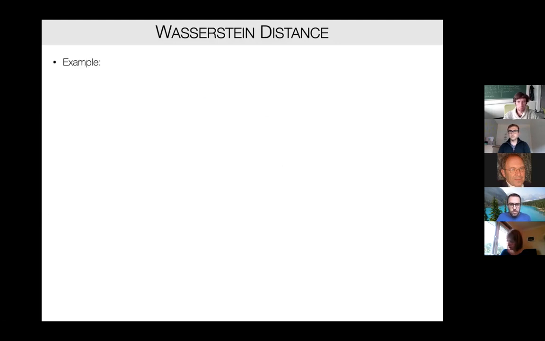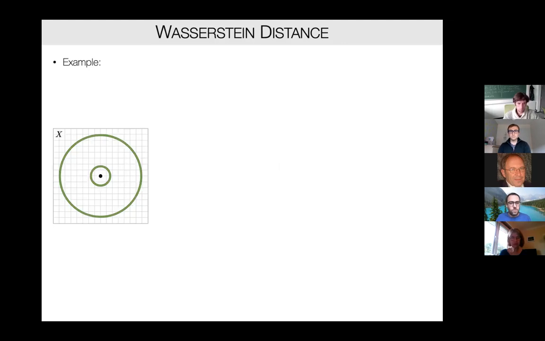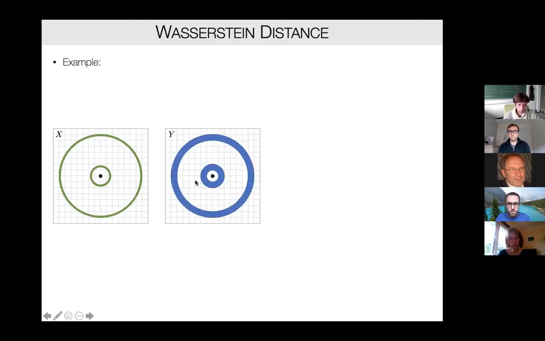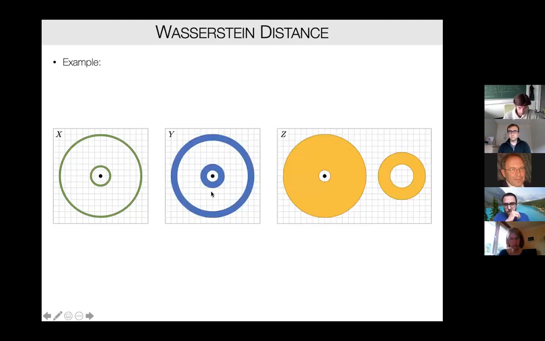And here is an example where this strategy might fail. Suppose that you have a space X, space Y, and space Z, and the blue point here is the origin, so they're all aligned. Those two things will be considered similar. This is just 2 rings, one inside the other, whereas the third one is quite different. The 2 rings are side by side.